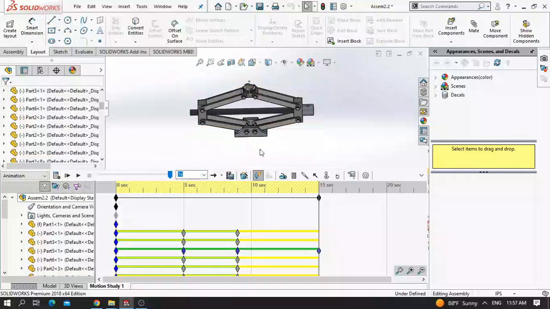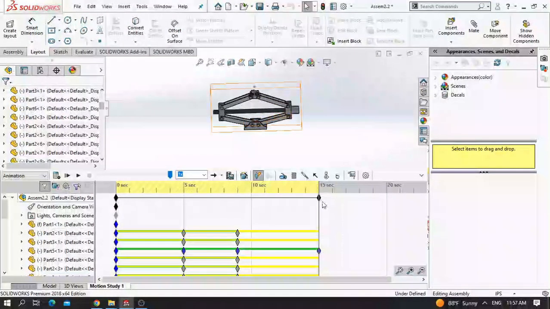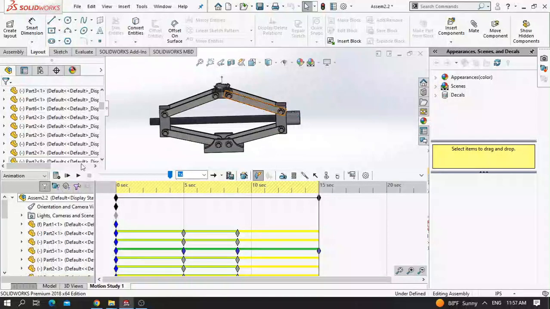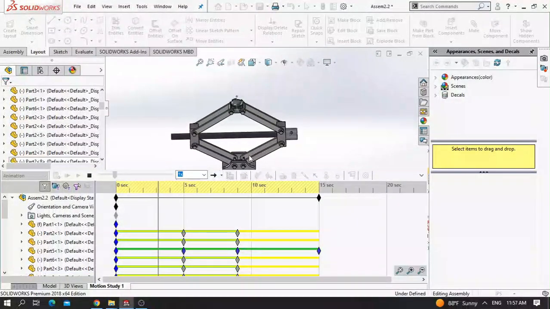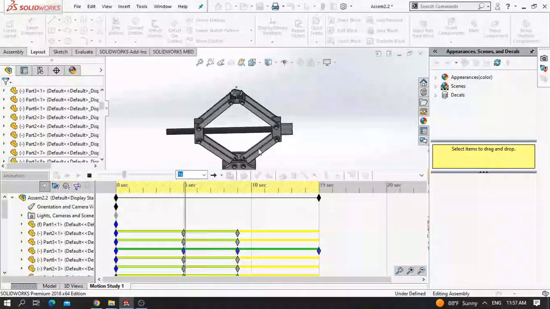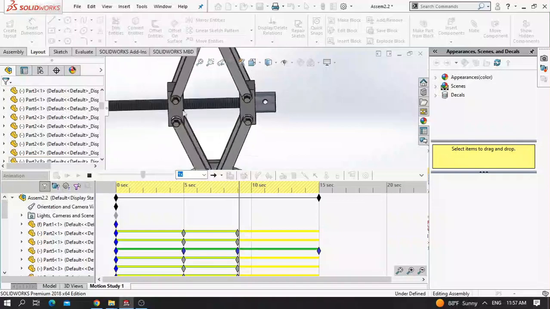Now let me show you the animation that I did before. This is a simple animation on how the system can lift up and down. Let me show you. First of all, let me start. For example, as you can see here, now going up. As you can see, the rotational movement is converted into linear movement.